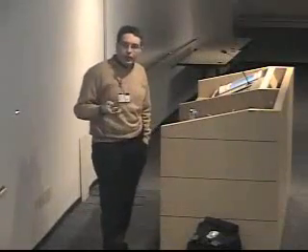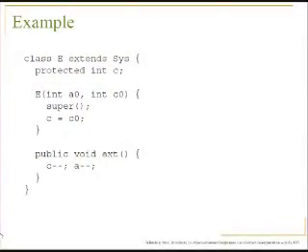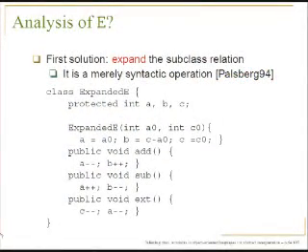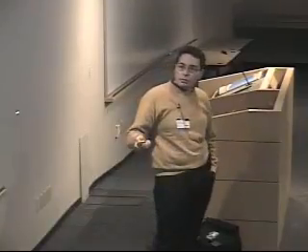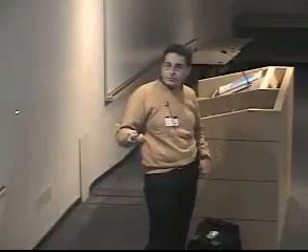What we want to do is to analyze this class somehow. The first immediate solution, at least the solution that I know is the most used in analysis for object-oriented languages so far, is to expand the subclass relation. So the idea is just to do some syntactic transformation: to copy the methods and the fields that came from the superclass, and then to resolve somehow the invocations to super, to this, and something like that.